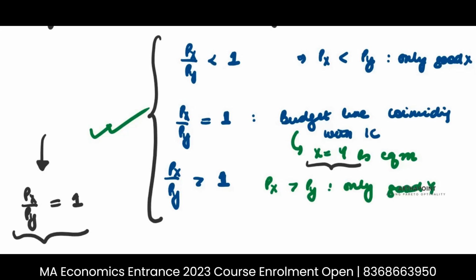I mean, it also assumes the value is greater than 1. That's fine. Greater than 1 just means that maybe the price of good X is 4 and the price of good Y is 2. That's possible. One of the goods can be more expensive than the other. Anything else you can think of?